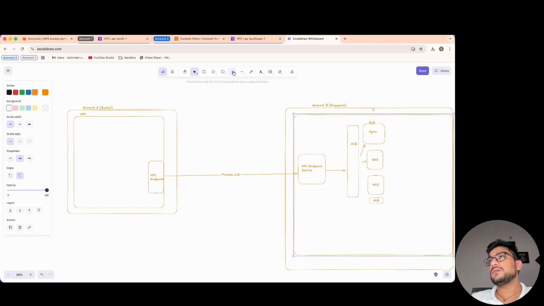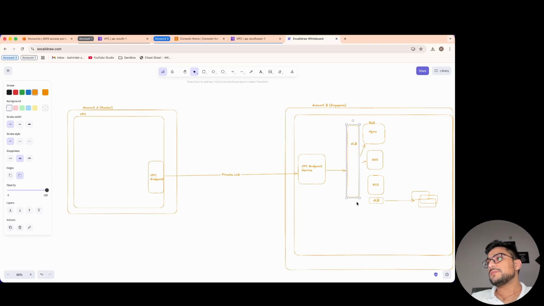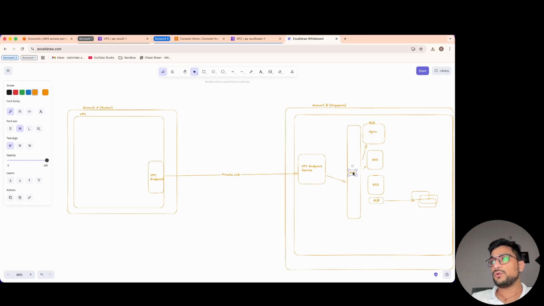Behind this ALB, we can have a couple of EC2 machines like EKS nodes, and this ALB will be forwarding all that traffic to those EKS nodes. But the thing is, we would need a network load balancer here. It could be a network load balancer or a gateway load balancer.